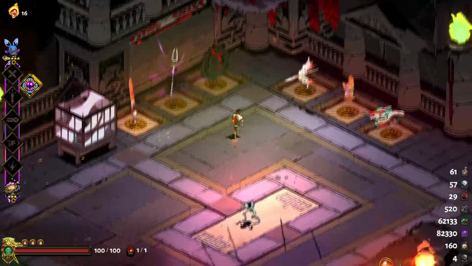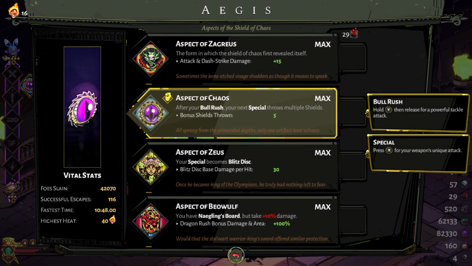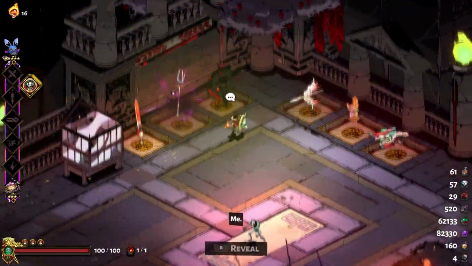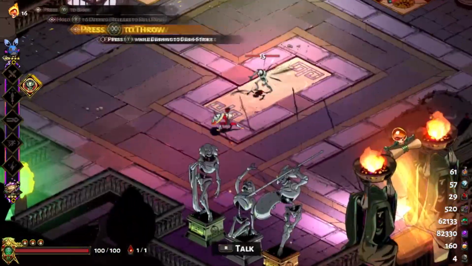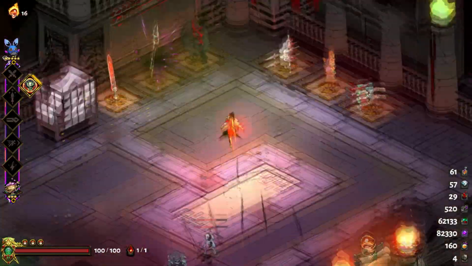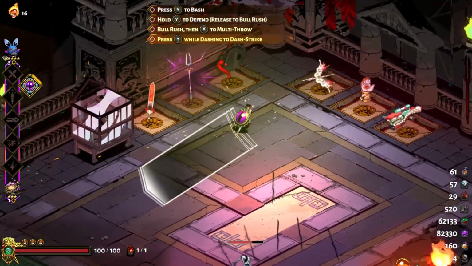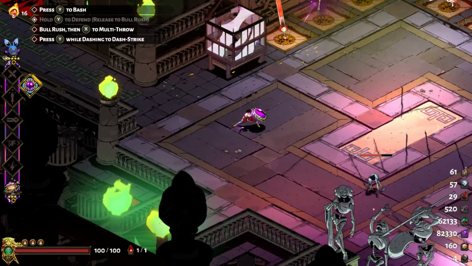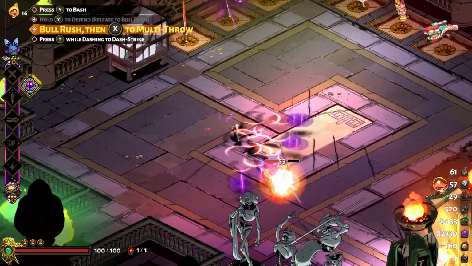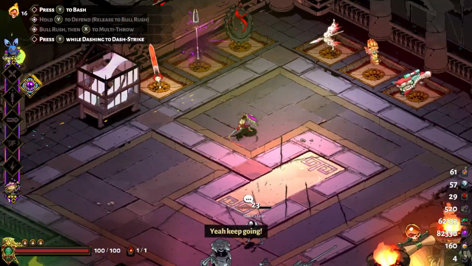So the build we're doing is you're using the aspect of Chaos, Aegis. Normally with the Zag shield, you can just bull rush around all you want and throw your shields. There's no real combos here. You just do a bit more damage than with most shields. But if we take the Chaos shield, after we bull rush like this, you see that Zag starts to have these purple glow things about him. And then when he throws the shields, he throws four at a time. If he's not glowing, he just throws one like normal.